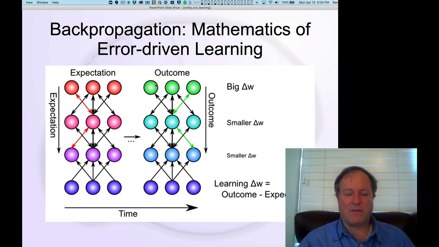The further mathematics of this involve the derivation of the error-driven backpropagation learning algorithm, which can be derived by mathematically applying the chain rule from calculus to this kind of error signal that you get at the highest level and then essentially using the chain rule to derive how you should change synapses down at these earlier layers in the network to minimize the overall difference or error up here at the output layer.